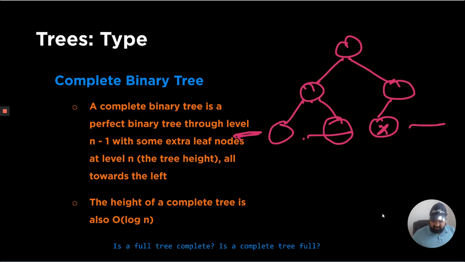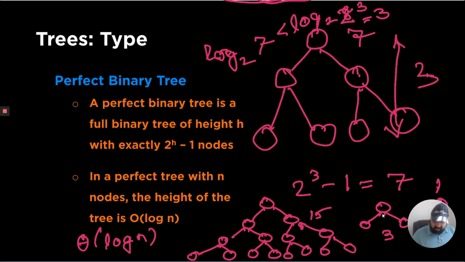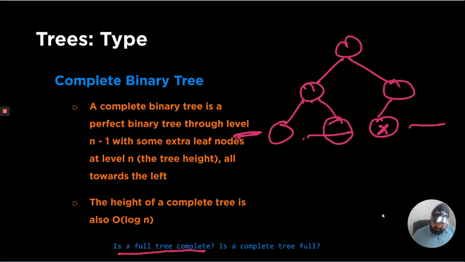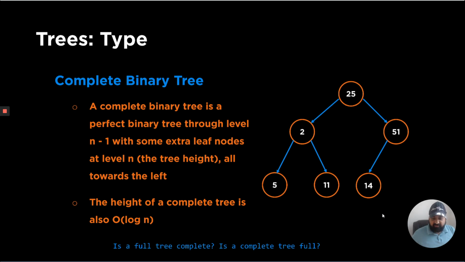So a question to ask is: is a full binary tree, that we discussed, complete? And is a complete tree full? Just think about this question and try to practice. If you have doubts, let's discuss in office hours, but this is a nice question to think about. You should think about what are the examples where they are the same, what are the examples where they are different, and you can use a comparative approach to discuss.